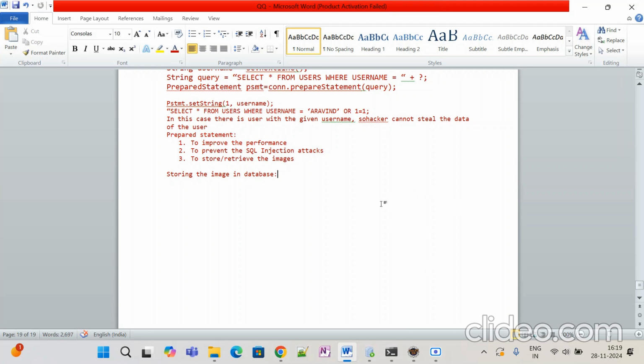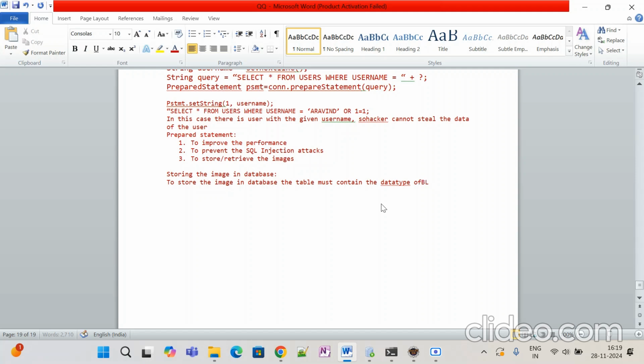What do we have to do? Storing the image in a database, let me write here. To store the image in a database, the table must contain a column of data type, the data type of which one?